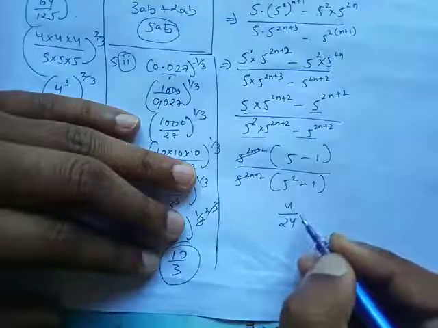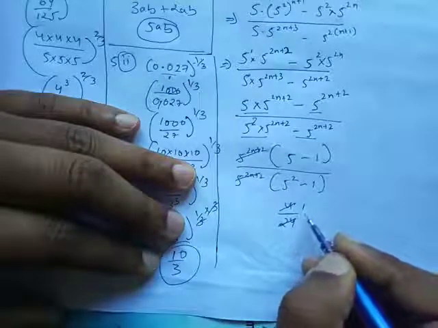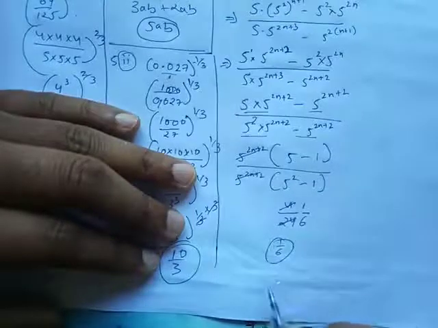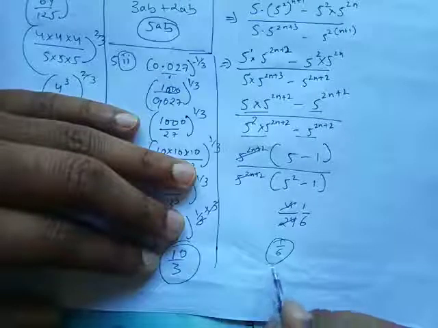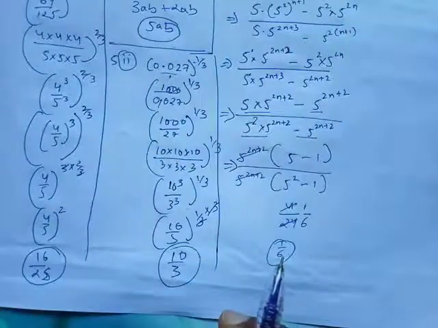And if you just have a look over here, then it's going to get cancelled out, 1 upon 6. Okay, so what's my answer, 1 upon 6 is my answer. Okay, you can go back in the question and just see how this question is being done.